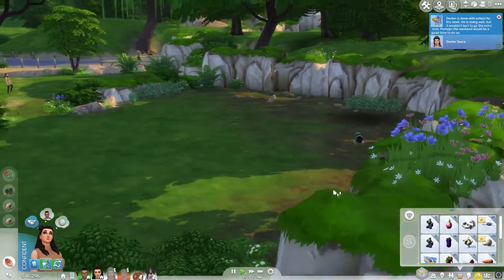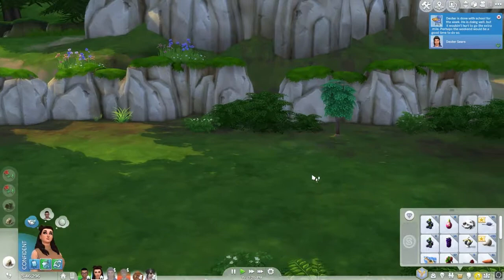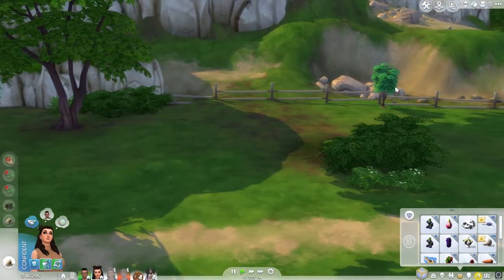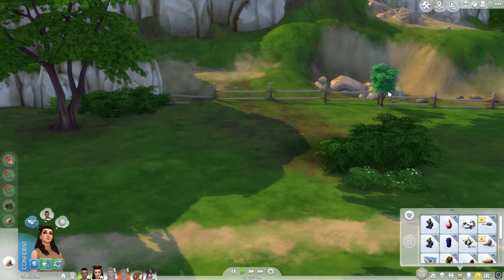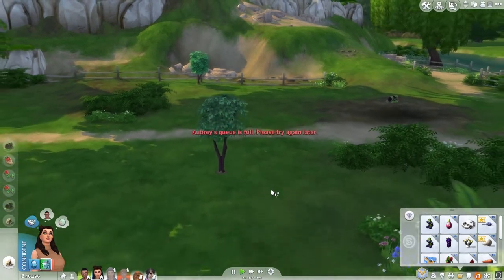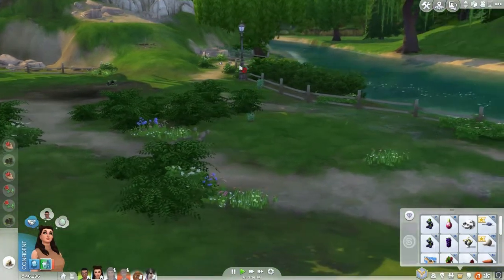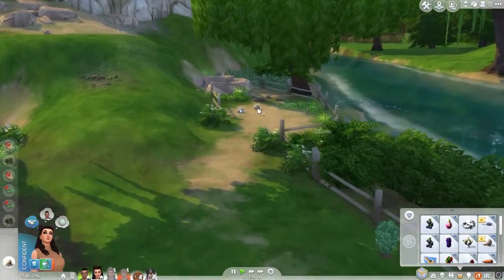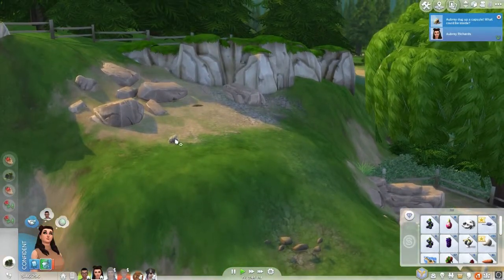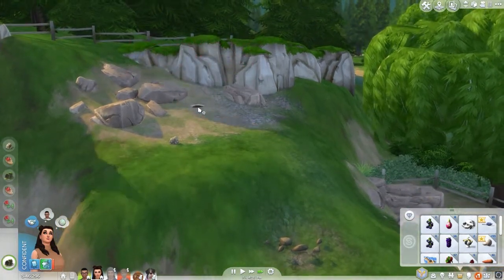What else have we got here - a strawberry bush, a pear tree, excellent! Another snapdragon - good to sell anyway. Another pear tree, so we don't need to take another cutting, that's just excessive. An apple tree, we've taken a cutting of one of them. More snapdragons, let's harvest that as well. Oh, and there are some collectibles up here too. Let's just zoom through this a little bit so she can speed through.